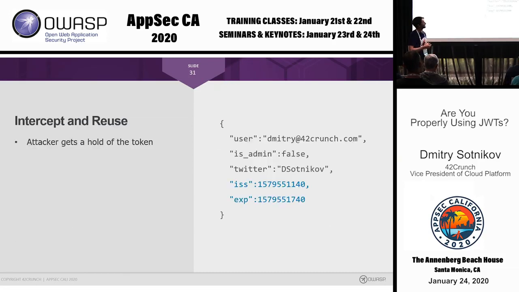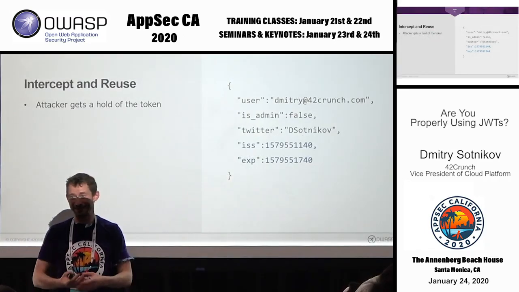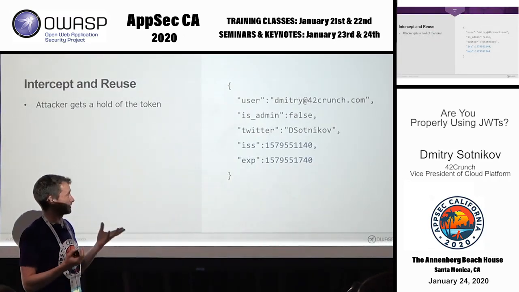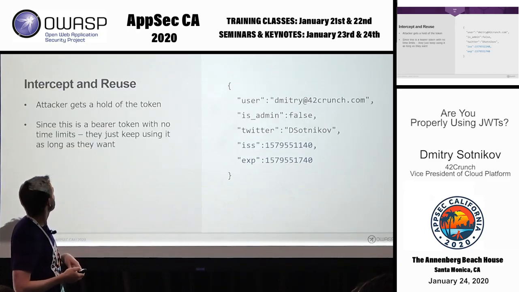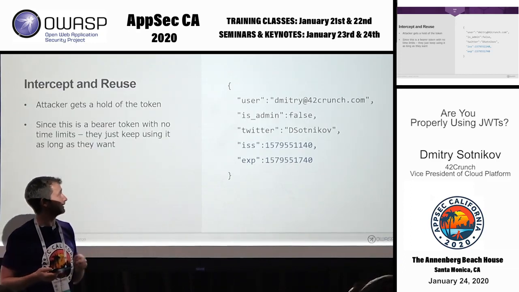Or someone can just intercept your token and reuse it. For example, I want to access something with a token that was issued for Billy. I'm not Billy, but I just happen to have his token. Why shouldn't I use that token to do anything on Billy's behalf? So that's obviously bad. For that, you need to limit the tokens as much as you can.